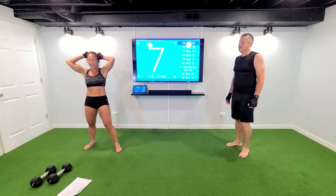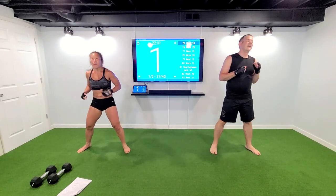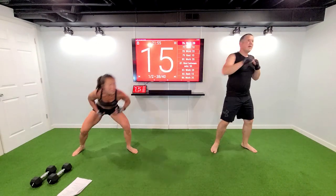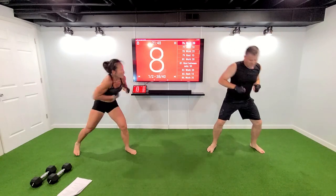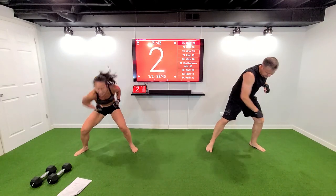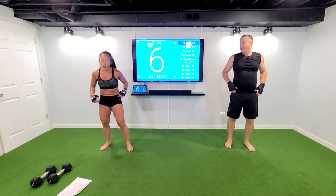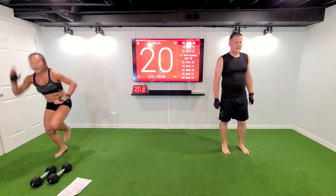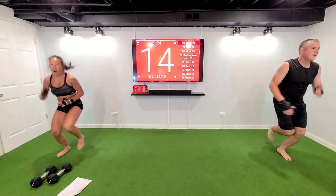Extra abs — cross punch. One, two, three, four, right here. Hit those feet, let's go. On that lower cross punch, you're lowering your whole body down — it's a squat, not a back bend. Ten seconds, exhale on the punch. Three, two — skater with a half. We're almost there — skater, half, skater, half. You can stay grounded with a nice step lift, 15 seconds. Use that arm and push you up.